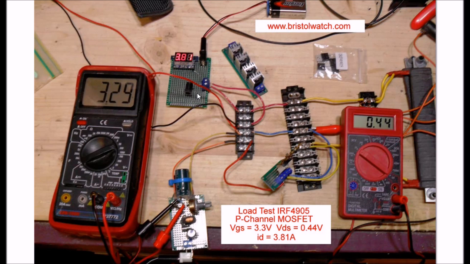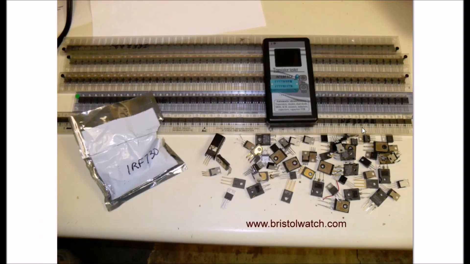All right and here is the last test. This is the IRF 4905. This is the MOSFET I think you should use if you need something under 55 volts. That's connected here. Here's the variable power supply. There's the four that were in parallel there so they're off to the side. Here's my input at 3.3 volts, 3.8 amps, 0.44 ohms VDS. And that's it.